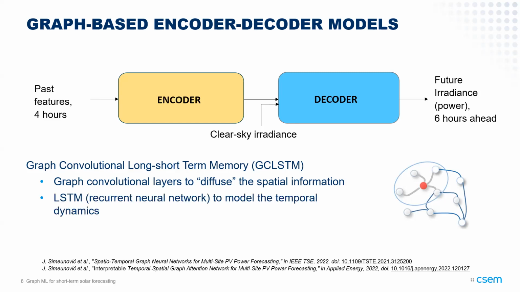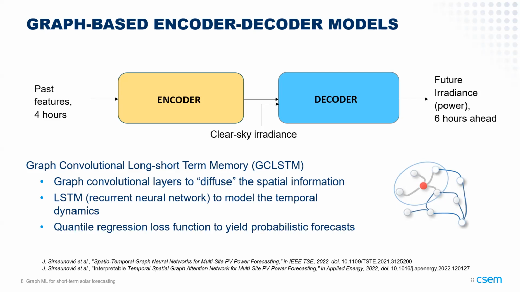Now, the LSTM is a type of recurrent neural network. And the LSTM is there to model the temporal relationship. LSTMs are sort of like nonlinear state space models. So the encoder and decoder, let's say, are both LSTMs that are run for the sequence, for example, in the encoder for the 4 hours or 16 steps, and in the decoder for the 24 steps ahead. So in that way, when you're training end-to-end, you are training to predict the sequence of 6 hours ahead.